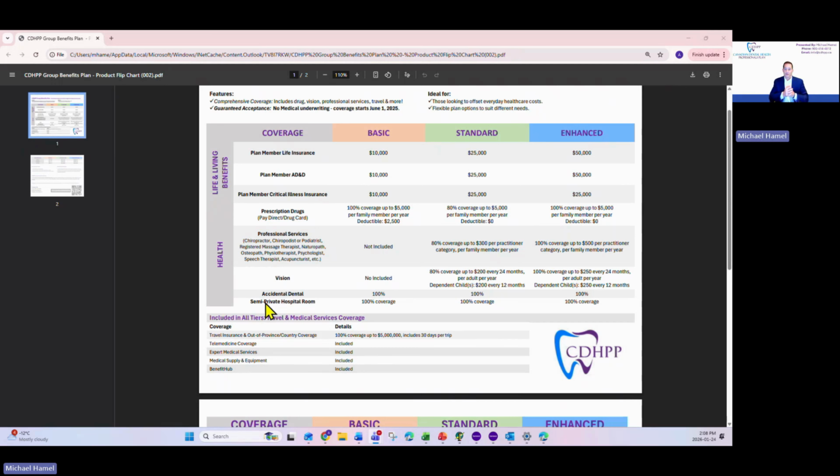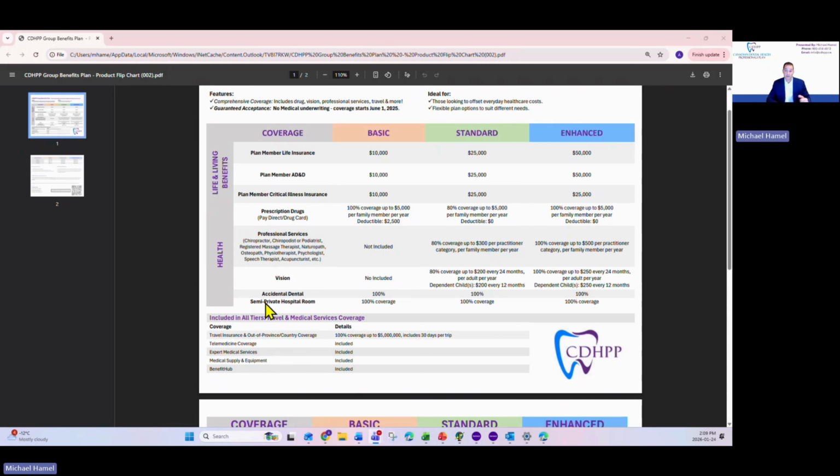So as an example, if you're going to go on a trip for 2 weeks, you've got coverage, 100%, no out of pocket, up to $5 million. If I was going to go to Costa Rica for 60 days, as an example, I would only have coverage for the first 30 days. So a little tip here is, hypothetically speaking, if you were to go to Costa Rica and you were to come back on the 30th day, as soon as your feet touch the soil in Canada, you can go right back for the remaining 30 days. You would essentially have reset your travel. So just know, again, there's a 30-day cap, 100% coverage, and up to $5 million.